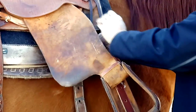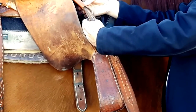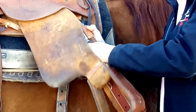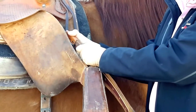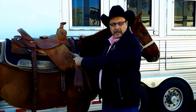Put your tongue back in the holes, and then while you lift on the tongue, slide that back over, and you've created a locking assembly for people who already own a Western saddle. We're making these in a 3-inch and also 2.5-inch size.